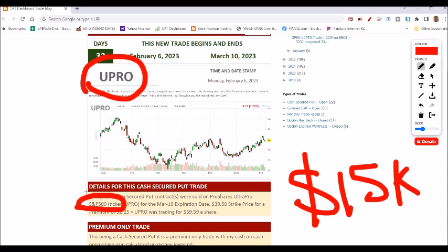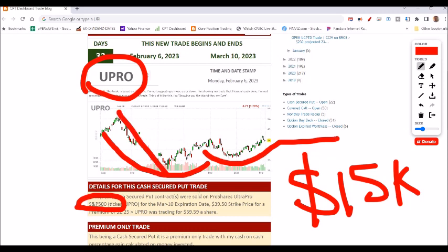Now look, I'm going to go to the chart, so I want you to stick around. We're going to talk about UPRO and the chart action, but I want to talk to you about the setup. Notice how the markets have sort of bellied. They bellied here, and they retested a little bit, and now they're moving higher to sideways. Important, sideways to higher. That's the key here. I think the worst of the worst is over, so I'm going to trade accordingly. When we had this literal crash, nobody's talking about that. That's a crash that happened there. We rallied from it, and we're slowly making our way back.